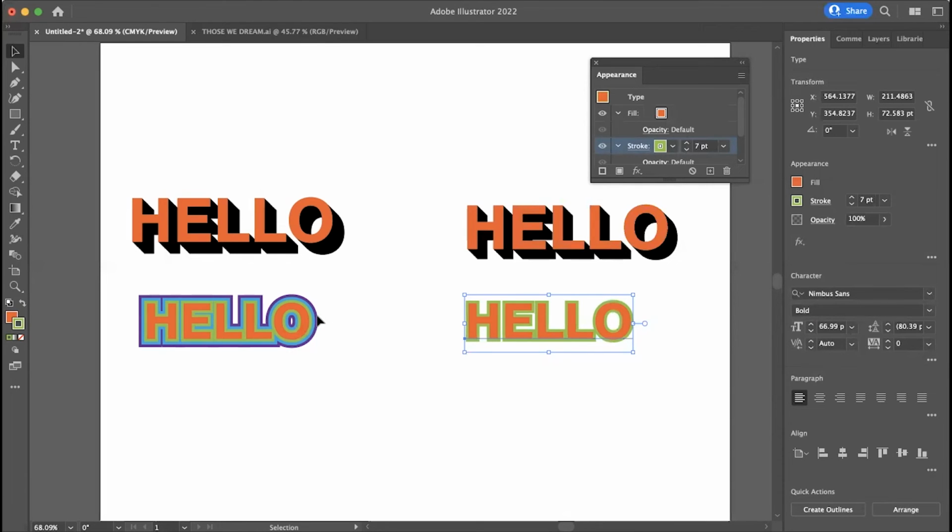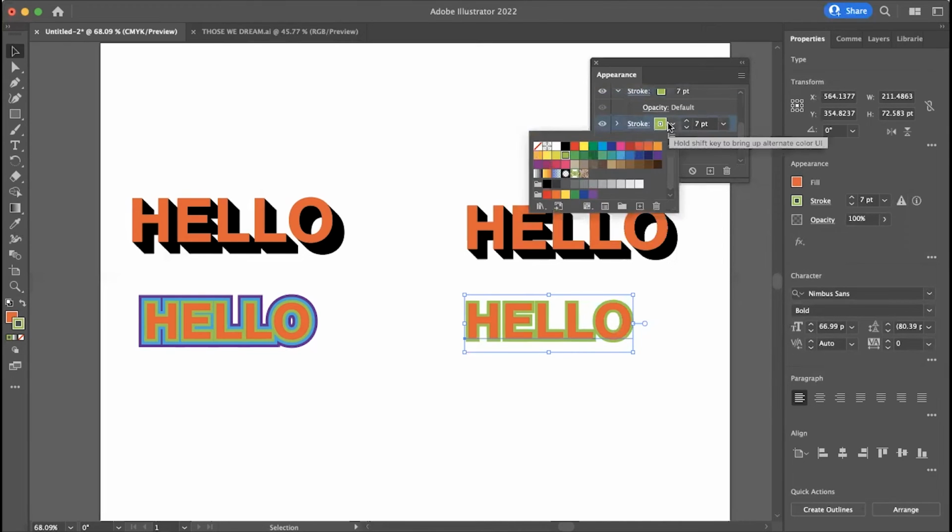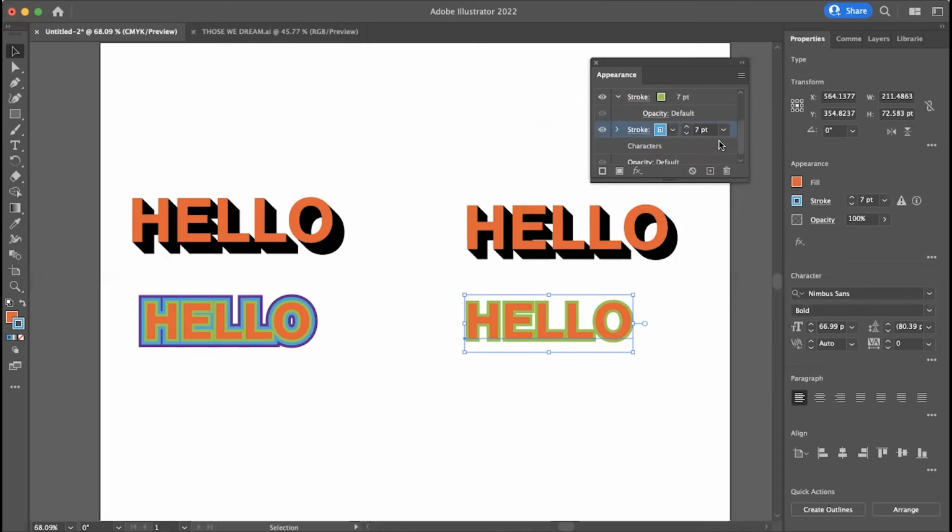And then if you see in the example over here, there's actually 3 strokes. So this time you're going to go down here to the bottom of the appearance window and click add a new stroke. It's the unfilled in square. And so that should add another one. You can change that to whatever color you like. I think I did this blue color here. And then you want to make sure that you increase the number by however much was the first stroke. So I'm going to increase this by 7 and it will be now 14 so that it will be the same thickness of stroke.